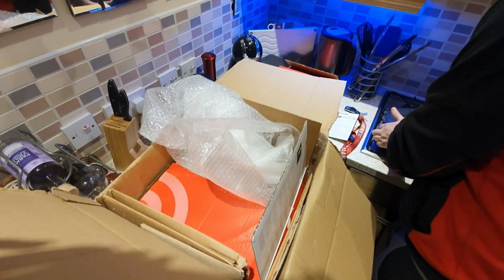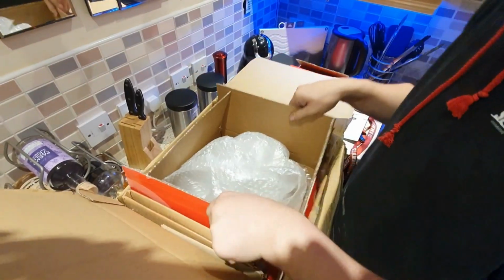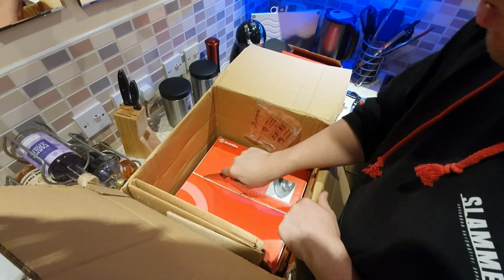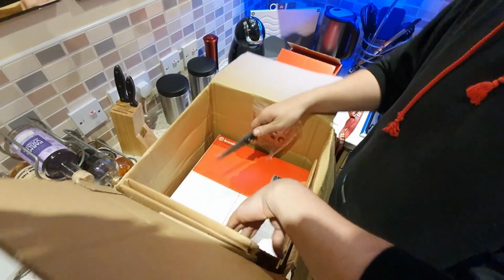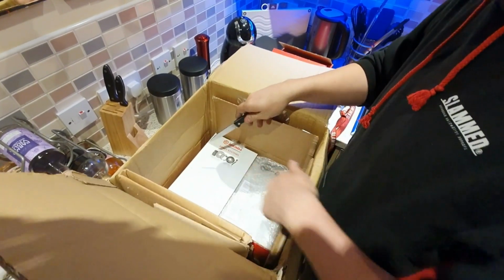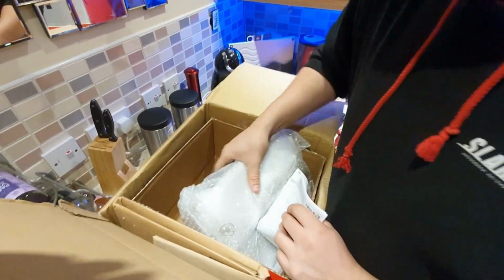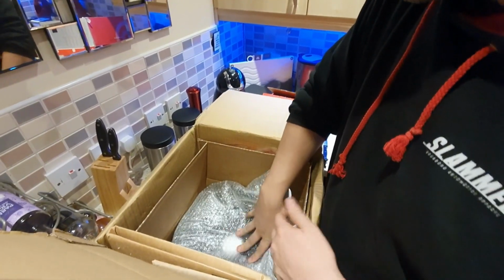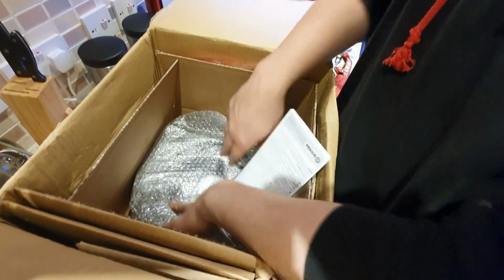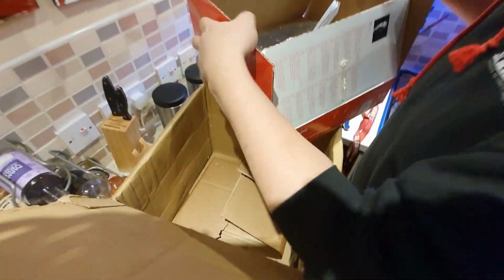Obviously when we come to put them on, we'll have to give them a good old clean, as they'll probably ship them with some stuff on top of them to keep them from rusting. Let's get some brake cleaner. What else we got here? This is going to be another one. Hopefully two of the same. And inside there, as you can see, that is just another floating disc for the front. And then I believe that is everything in that box.